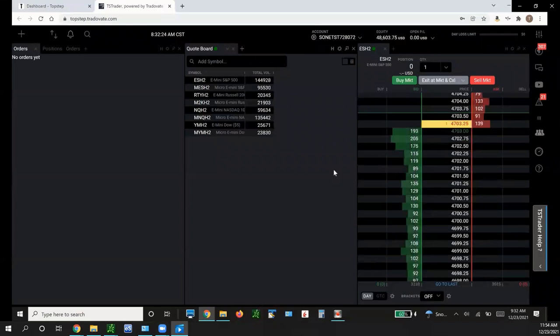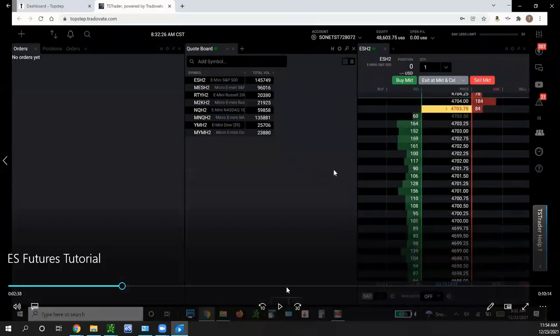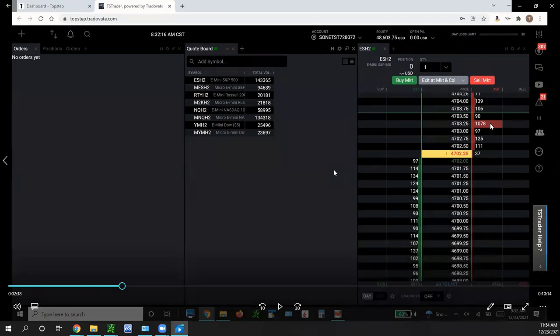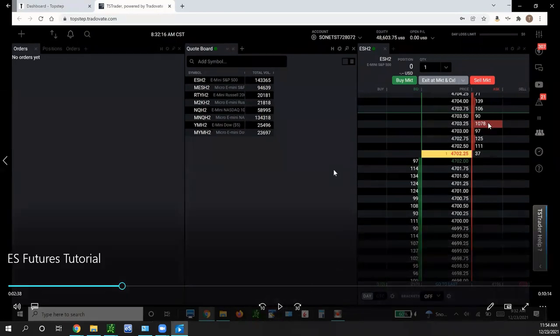And there it is. All of a sudden, those orders just cleared immediately. Let me rewind that. We'll watch that one more time. So again, that's here at 4703.25. When it gets to this point, and it starts filling those sell orders, it happens very quickly. So that tells you that there's a lot of buyers at that level, and it pushes right through that.